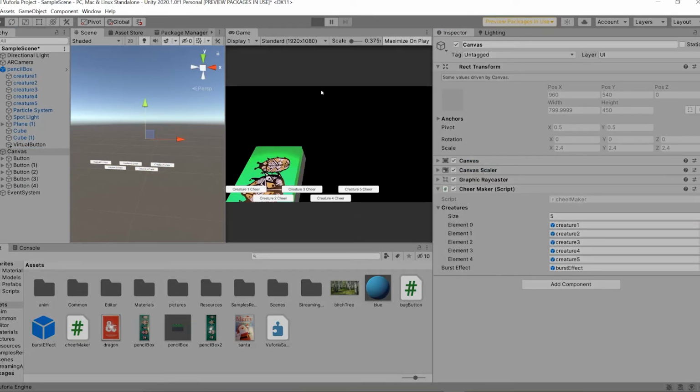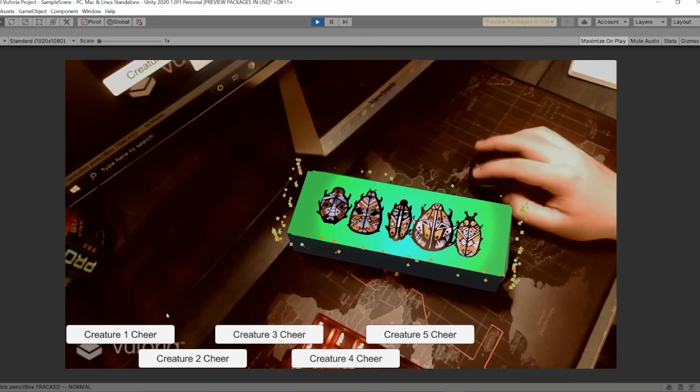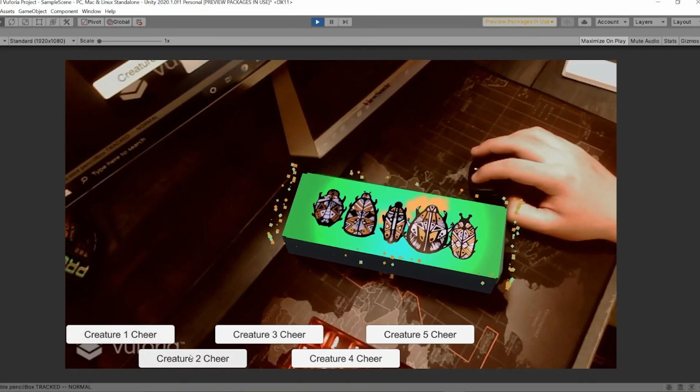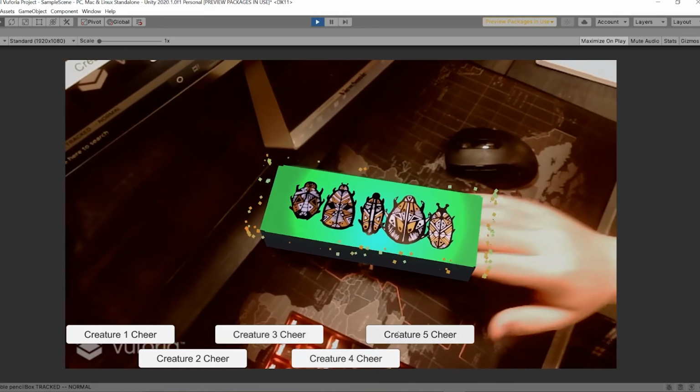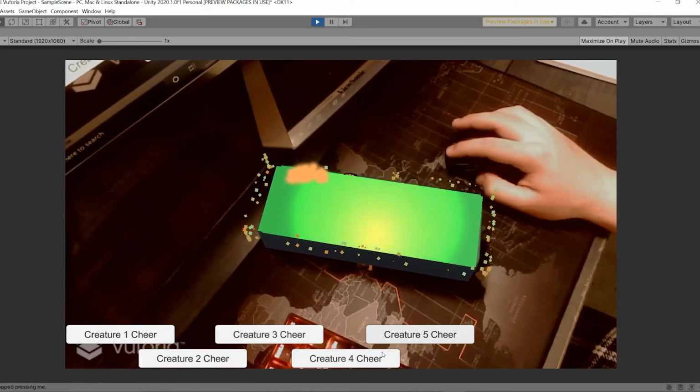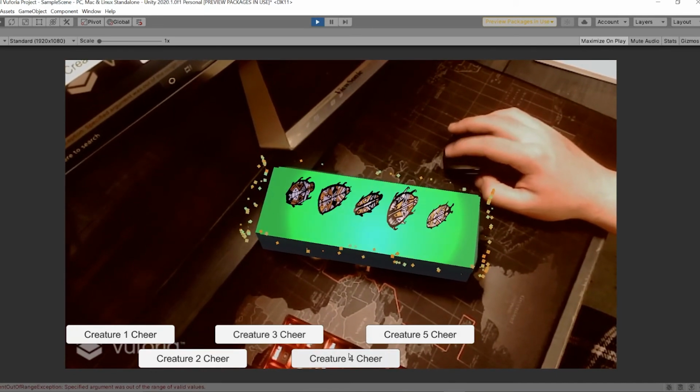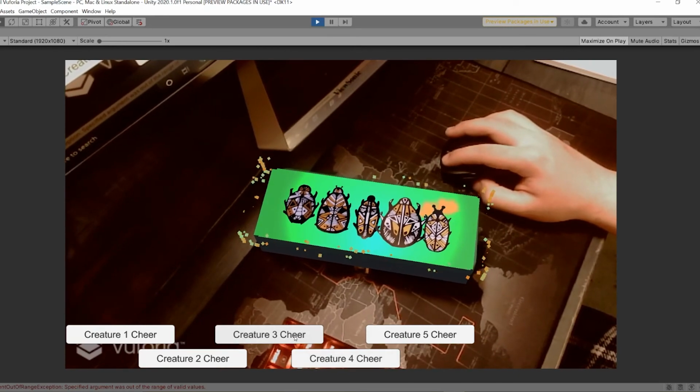I'll test this now. And since I'm not using my phone right now, I can instead click on my computer screen using my mouse to use these buttons. So awesome, I can see that that works just fine. So you can totally experiment even further with this prototype, but for now, I want to show you how to build this to your smartphone.